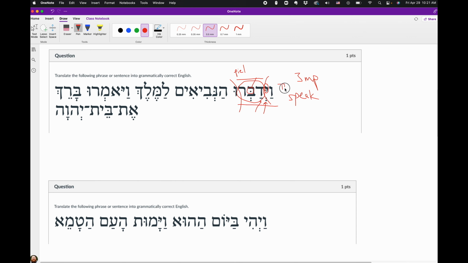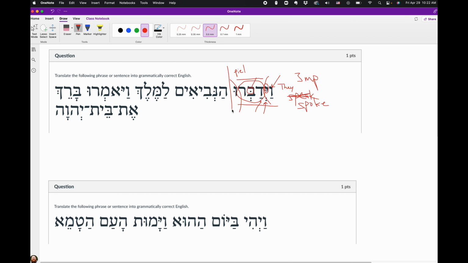It's going to be they for our subject, and then we'll replace that with the explicit subject if we have one. But what we're going to notice here is the jussive or the imperfect would indicate future time, but the vav relative is going to invert that. So the vav relative on a jussive, or the vayiqtol form here, is going to make this they spoke, past tense. And you might even say and they spoke or then they spoke to account for that vav. But you don't even need to translate the vav because it's not a vav conjunction, technically, in the way that we think of it. It's a vav relative. The function is not to be translated as and. The function is to indicate the role of this verb in the narrative flow. All right, so they spoke.